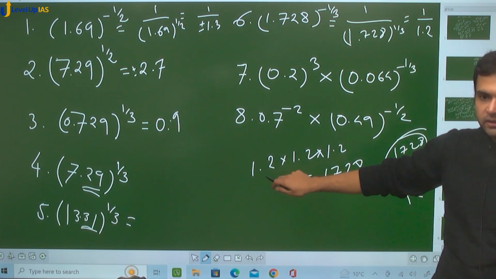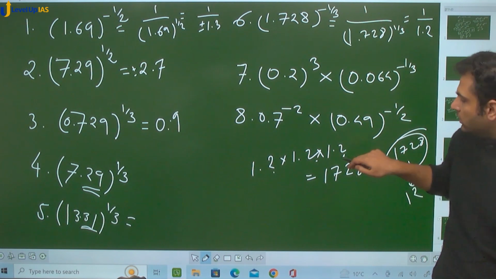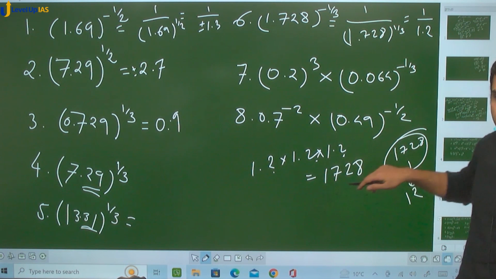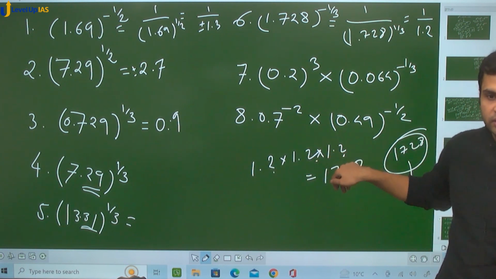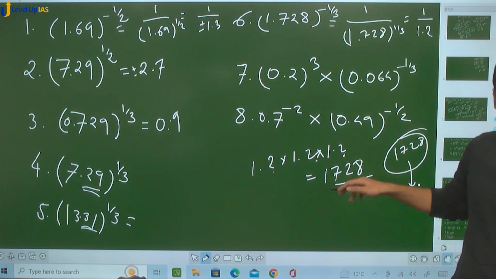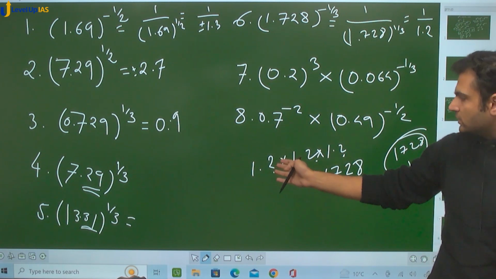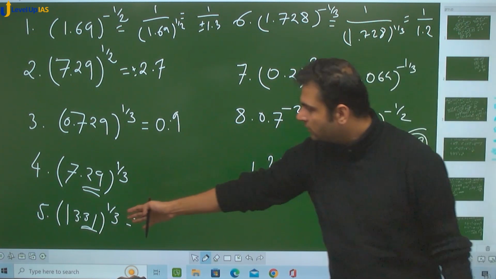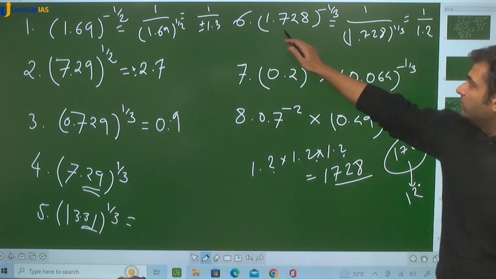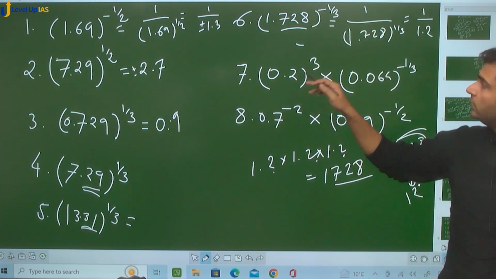Because on the left hand side, 1 plus 1 plus 1 becomes 3 on the right hand side. If there were 6 on the right hand side, there would be 2 plus 2 plus 2. If there are 9, 3 plus 3 plus 3. Only when the number of digits following the decimal place is divisible by 3 can we have nice cube roots like this. Otherwise, you find numbers like this. Here there are 3 digits after the decimal place, so we can take the cube root very peacefully and we get a nice number.